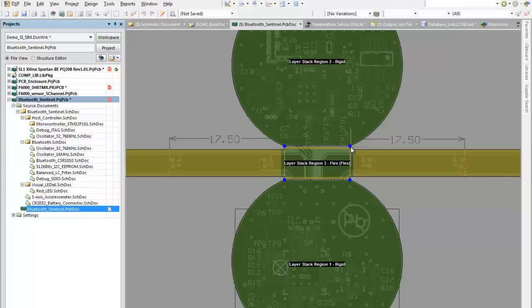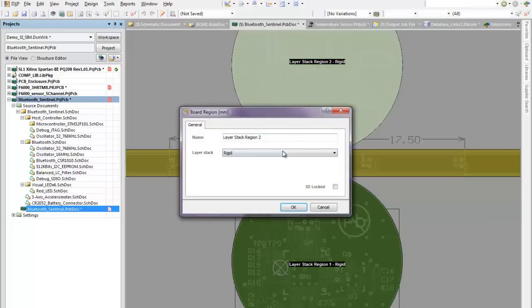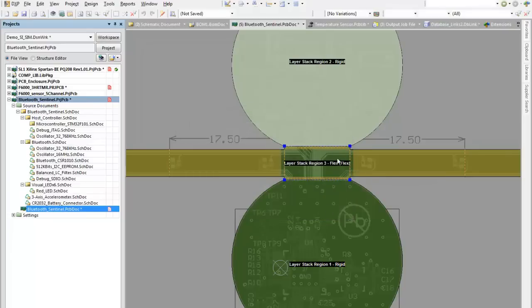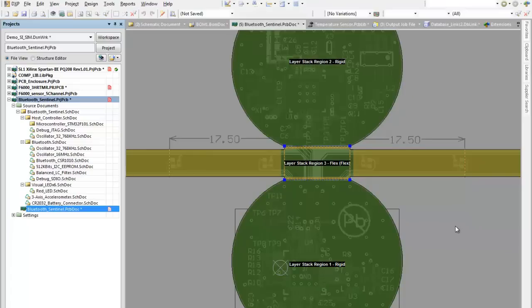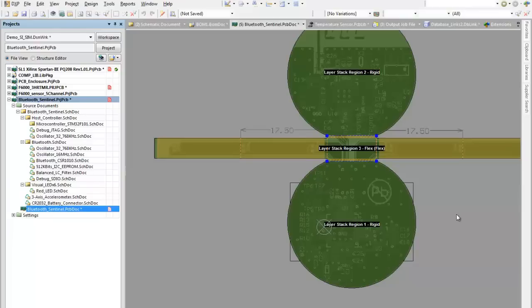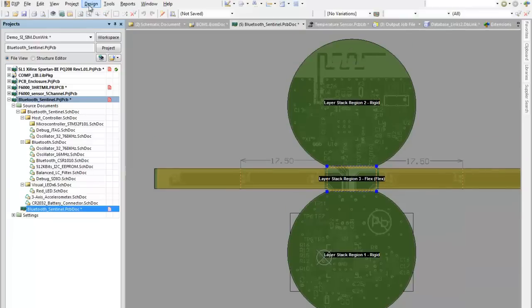Once you finish that particular line, then you can do a right click in that command, and that would then allow you to separate those regions and define whether it's going to be rigid or flex through the drop down menu. And you can see I have done it for both those sides, and there's also some bending points, and we'll show that in just a few moments as we go ahead into the viewing of the 2D.